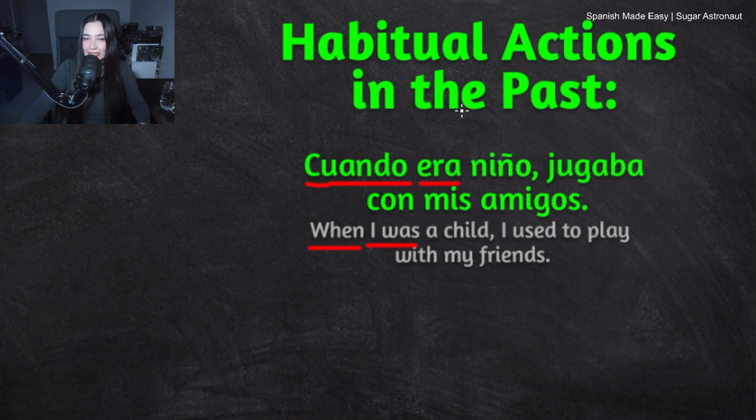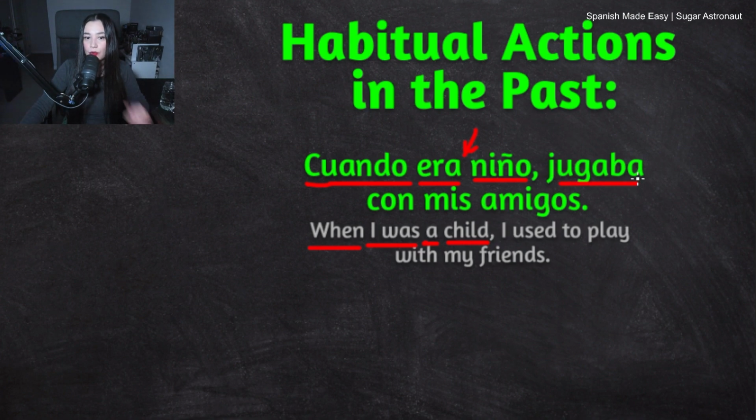So it's interesting to know that we don't have something like "a" in English right here in Spanish. We don't have that. We just say niño or niña. Okay, so child, when I was a child. Cuando era niño, when I was a child. Cuando era niña, when I was a girl. Once again, niño means boy as well.